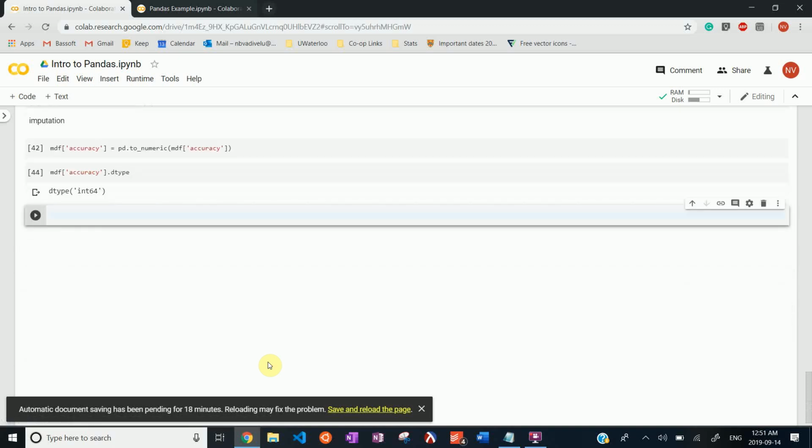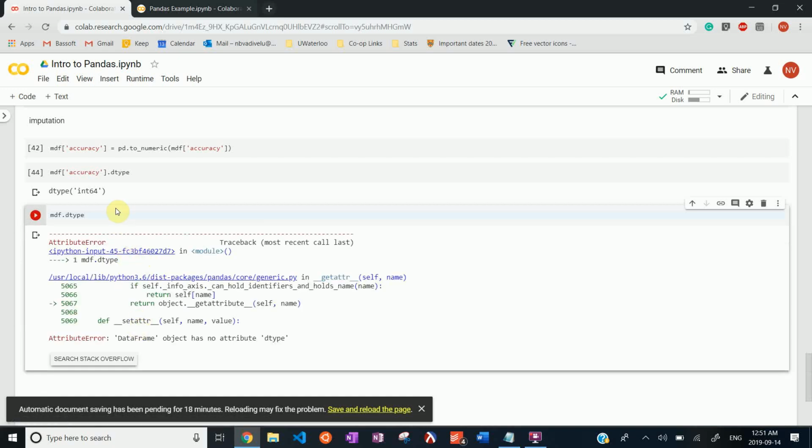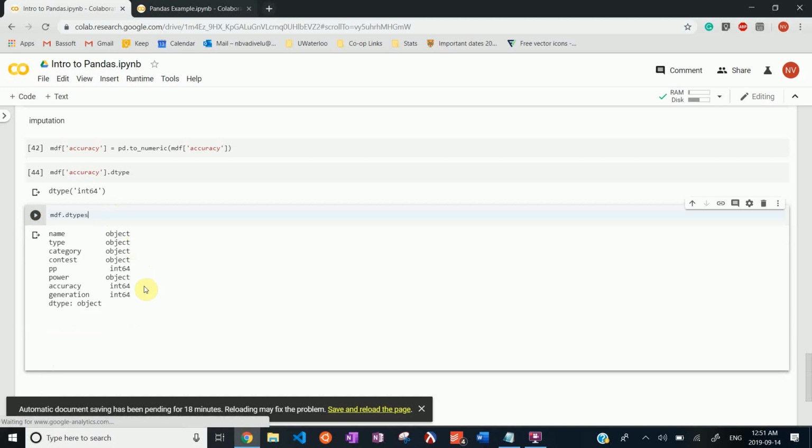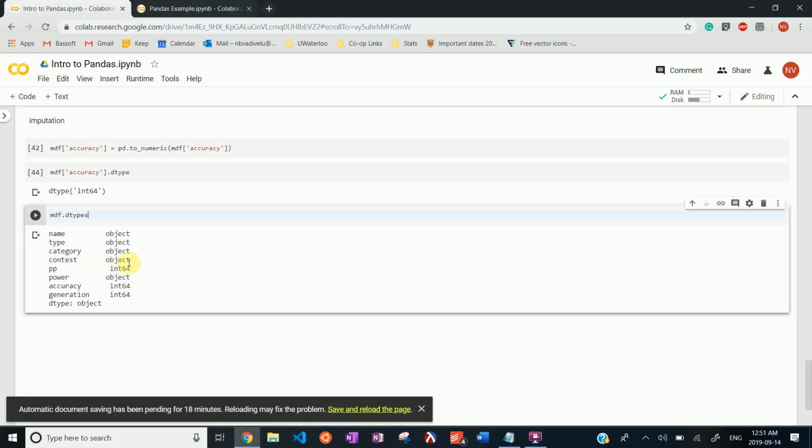So the next thing we're going to look at is indexing into the data set a little bit more. Let me actually pull this up. Oh, the types, plural. Cool. We also know that power should be a number, so let's deal with that, but we'll deal with it slightly differently. The first thing I want to show you is something called Boolean indexing.